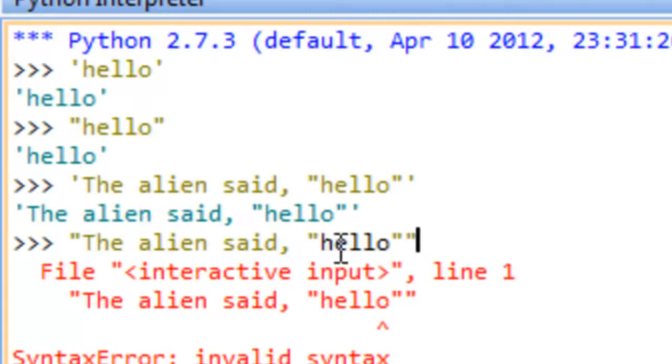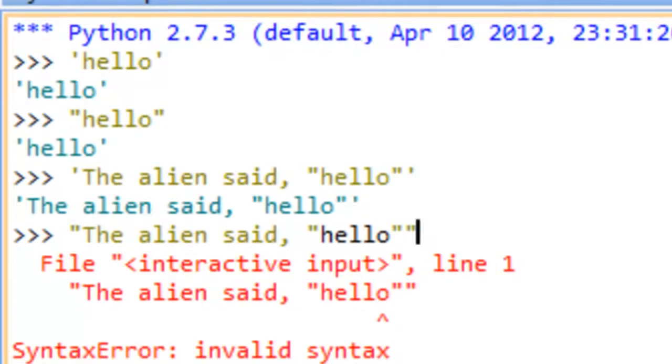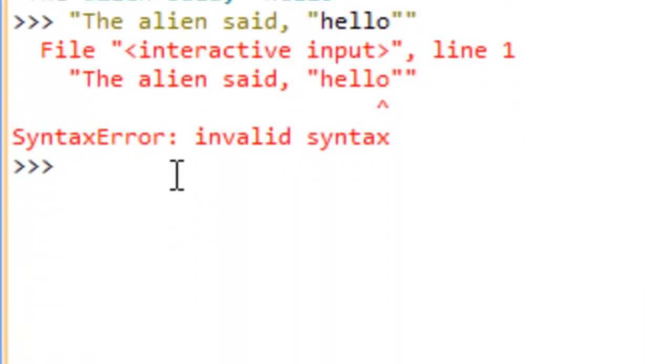It doesn't associate this hello here because we had this open double quote, closed double quote, and then open double quote, closed double quote over here. So it's not matching it up correctly. One way we could overcome this, if you did want to in fact use these double quotes in all cases, is what's called escaping the double quote. So we are able to escape certain characters. The double quote character in Python has a special meaning. It's indicating the beginning or the ending of a particular string.